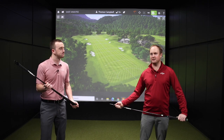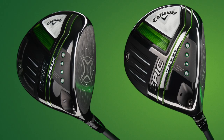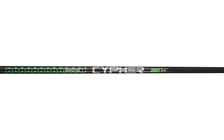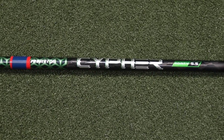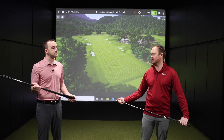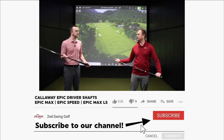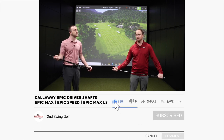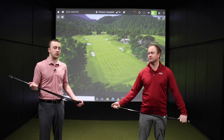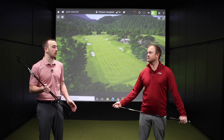So there is a 40 and a 50 gram category with regards to the Epic Speed and Epic Max driver shafts that come stock. The 40 gram category is actually a 47 to 49 gram range, so the more flexible shafts are just a little bit lighter and the stiffer ones just a little bit heavier. The 50 gram category is about 53 to 56 grams. It's a very ultra light golf shaft but it does have a very stable midsection, designed to cause the ball to launch a little higher and spin a little more — fitting the golfer that maybe doesn't swing the fastest or needs a little extra help getting the ball into the air.